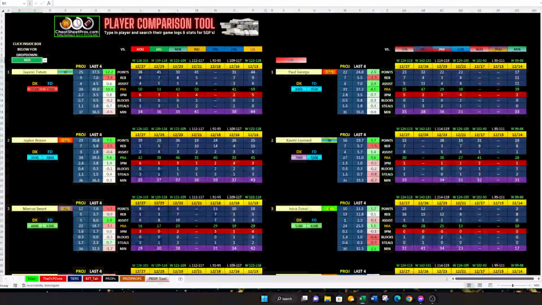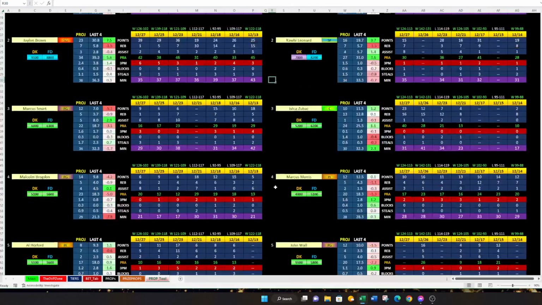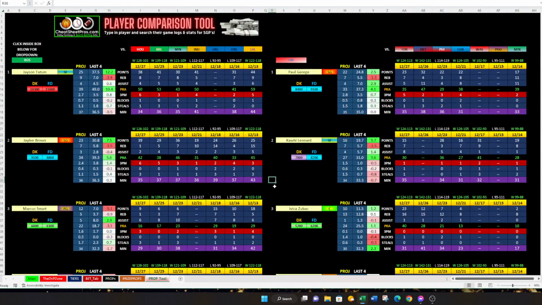So anyways, that's my spiel. But today we're going to focus on this prop tool tab. I posted a video earlier in the week to show you kind of what I did and how I build my player prop parlay. So I'm going to go ahead and do another one today in case you missed the first one or if you just enjoyed it.